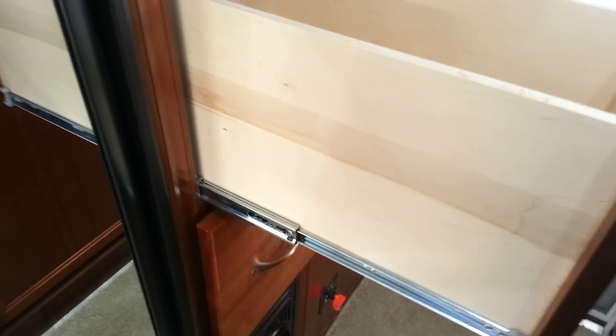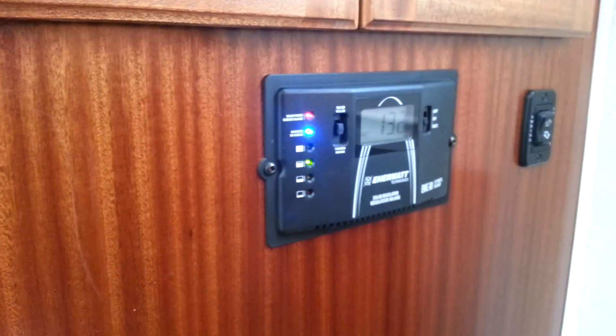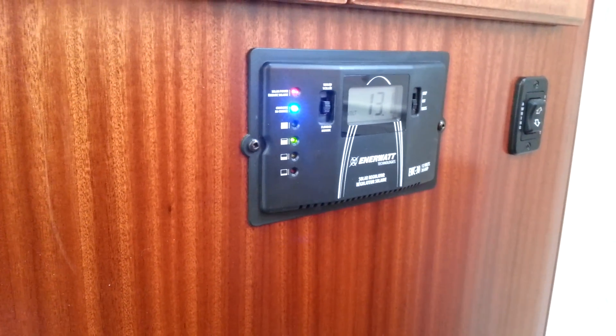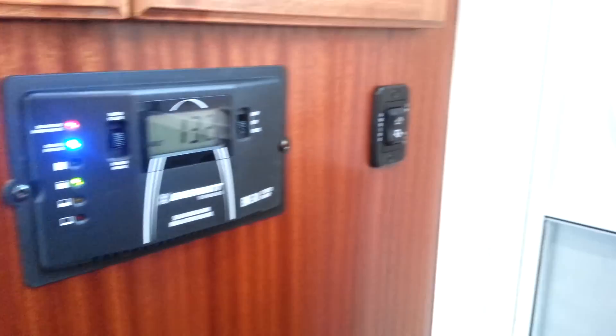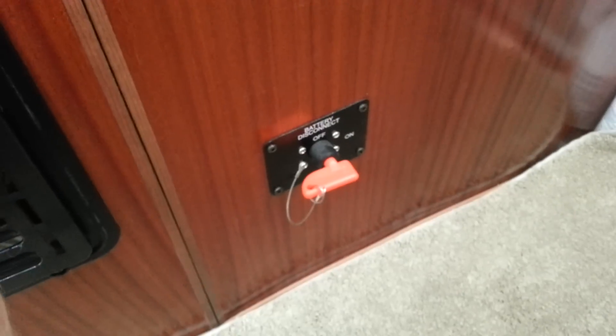And then lots of cabinets for storage here. Drawers on ball-bearing guides, so they move in and out very smoothly. You've got a nice big wardrobe back here. And they do sticker them — the weight of this camper here is 3,230 pounds, so again, it's recommended for a one-ton truck. And then all the units now have the built-in solar panel — it's a 95-watt solar panel on the roof — and that will keep your batteries charged up. And there's the button for the power awning beside it, and it does have a battery disconnect as well.